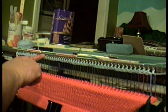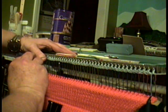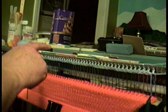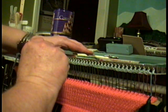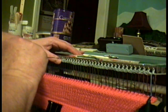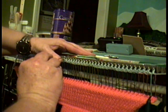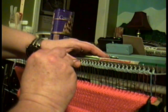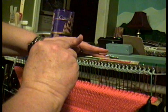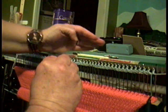So now I need a hole at 53, and this is the center of the 9, and then I need a hole at 60, and then I need a hole at 62, okay, and then I need a hole at 69, and 69 has got to go this way because it's the center of my 9.